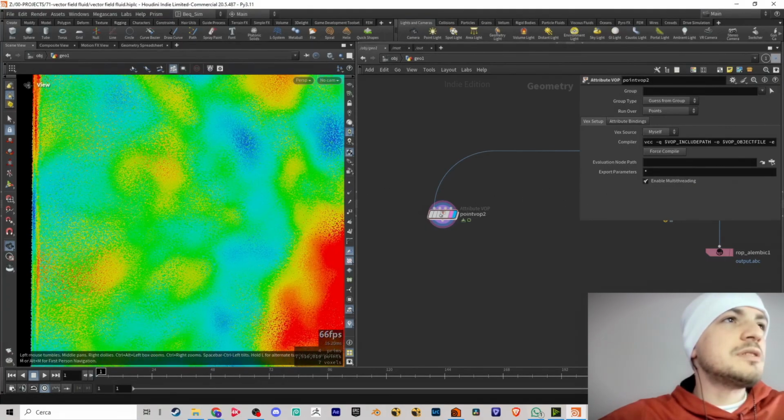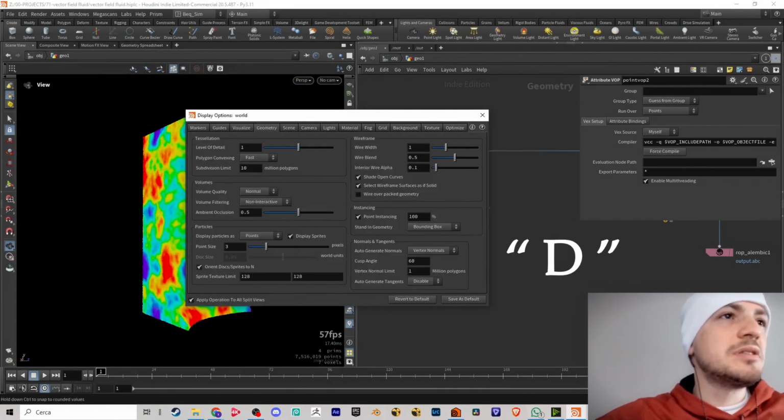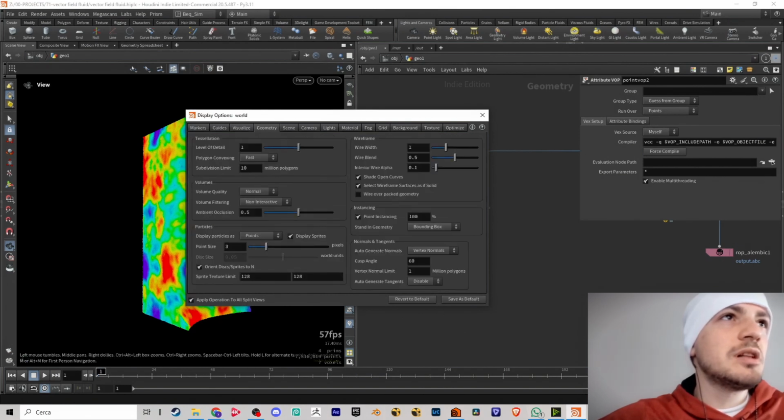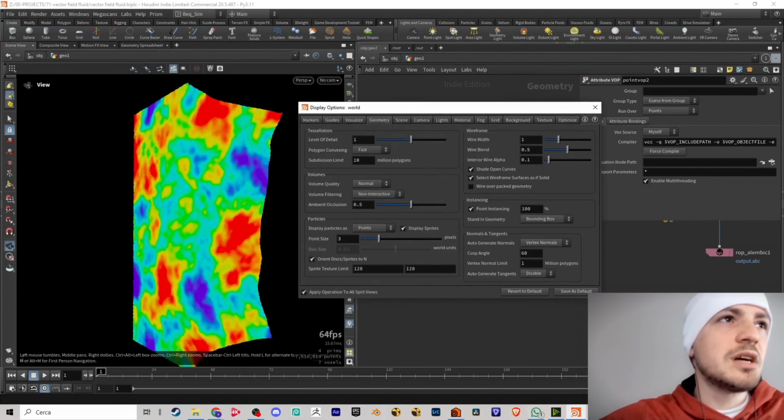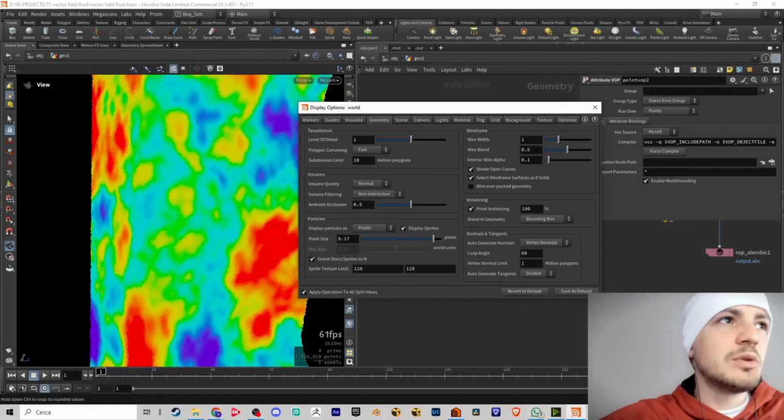Point visualization. If you have a bunch of points, like me here, you have different ways to visualize them. If you press D, in the geometry shelf here, you have different ways to see your points, which can be really useful. Point size here, in the point type of visualization, you can decide how many pixels per point you want to see.